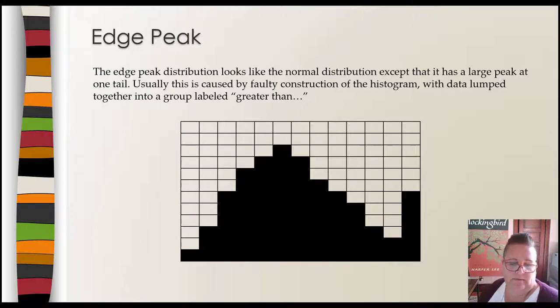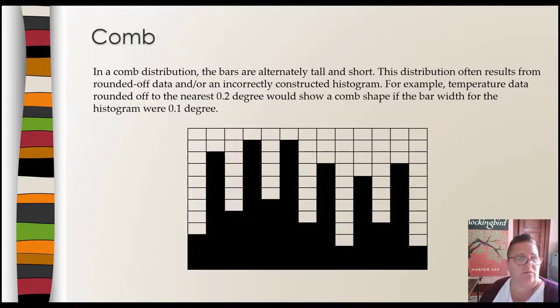All right, not last. So we've got a comb. A comb distribution alternates between tall and short, tall and short. I like that it's sort of an indication of a histogram that was constructed incorrectly, or at least might be calculated incorrectly. This sometimes happens when we use less than or greater than functions in math. Again, not necessarily something we need to go into. Just know if you ever see this type of histogram that there could be a problem with your data set or with the way that you have constructed the histogram.